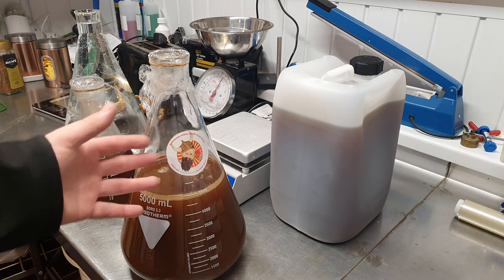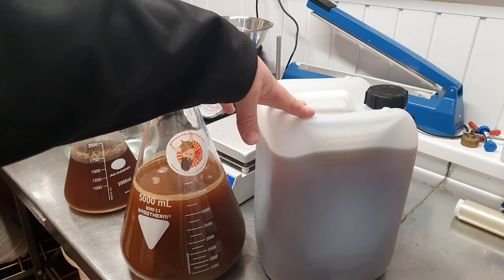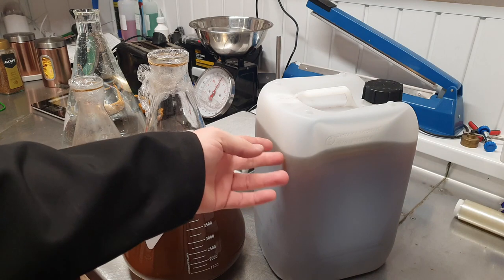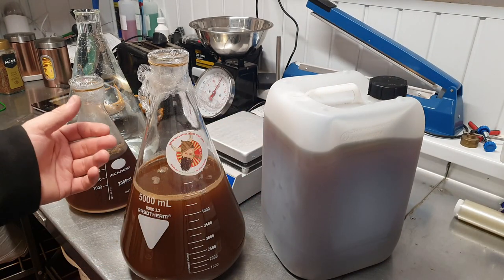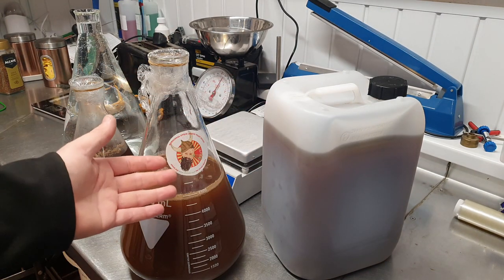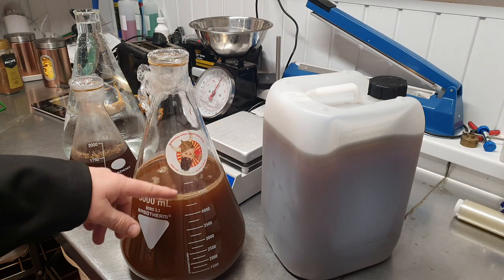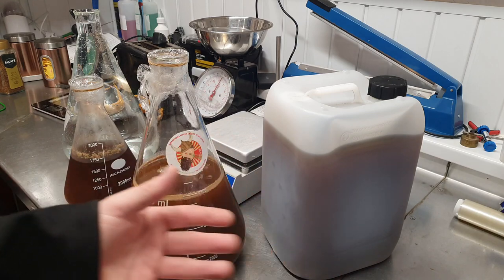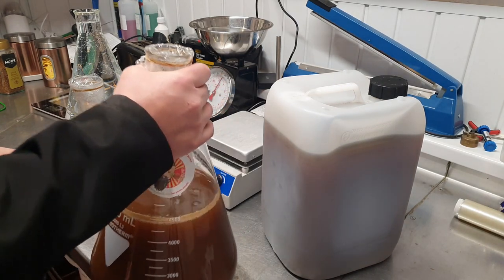One more yeast starter with this and I think I'll have a pitch with enough cells for a 500 litre batch. What I do when I've been brewing bitter is take off these five litre no-chill cubes before the final hop additions and use that as my base medium for a starter — basically fill up the flask with wort and tip the yeast in. The plan is I could do a 20 litre fermenter, but I can't control the temperature, so instead I'm cycling through 20 litres of wort across five separate occasions.